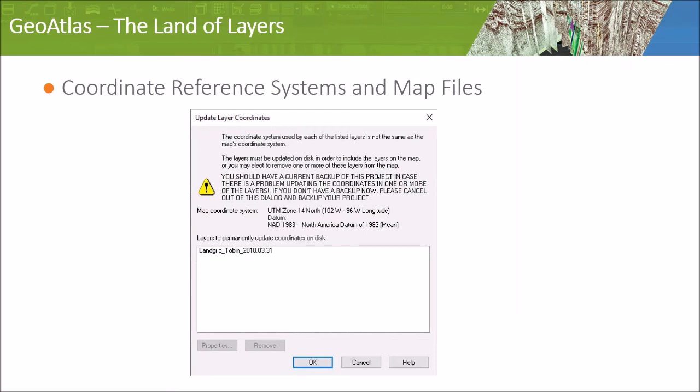For example, if you build a map in a project with a CRS of UTM Zone 13, and then move the map and all of its layers to a project with a CRS of UTM Zone 14, the map will still remain UTM Zone 13, even though it now resides in a project with a different CRS.